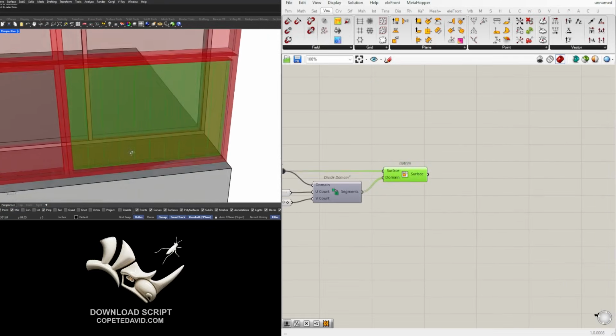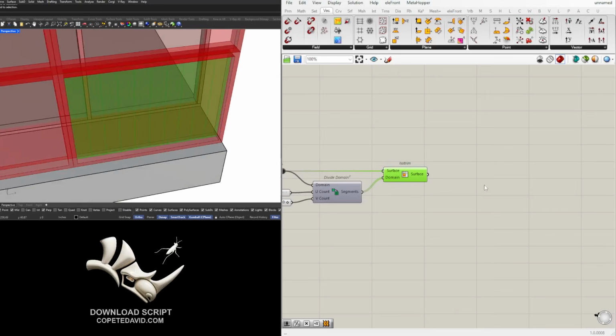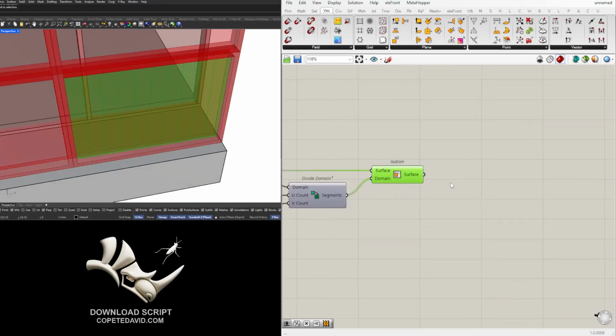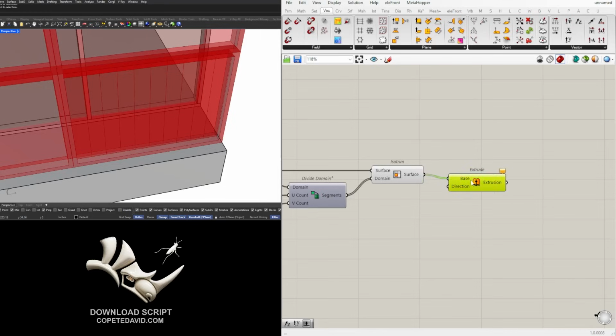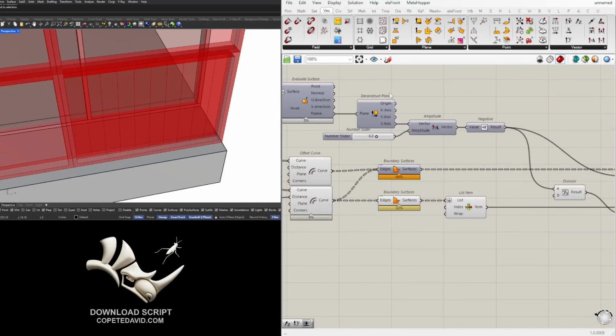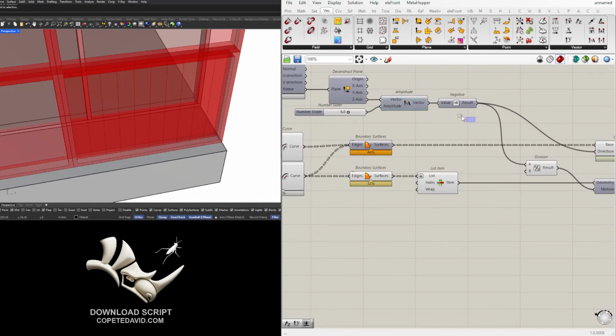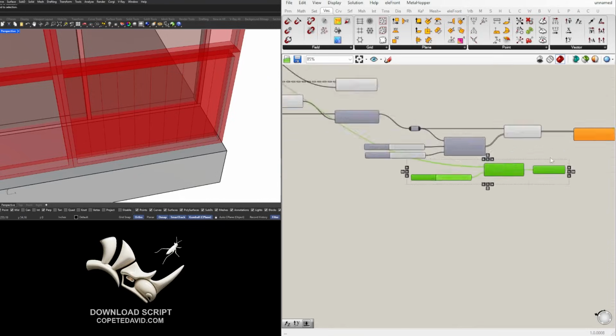Next, what we're going to do is take these and rotate them. So first, what we can do is extrude it. So we will extrude these surfaces. In which direction? Well, we're going to have to go back here. And rather than extruding it by 6, we're going to copy all of this over here.